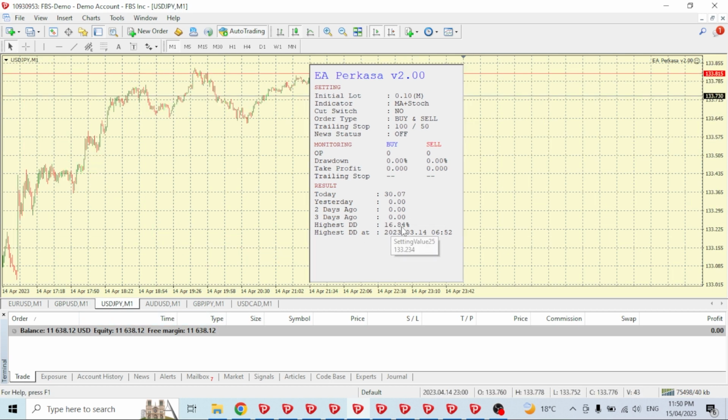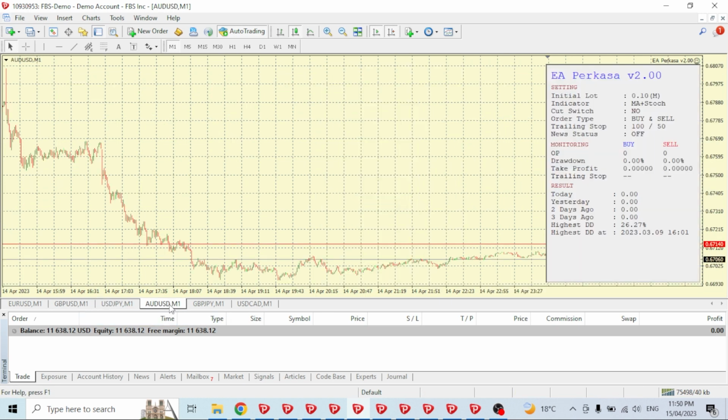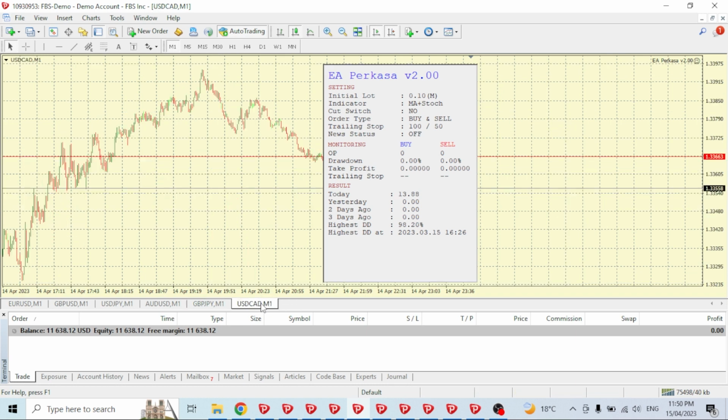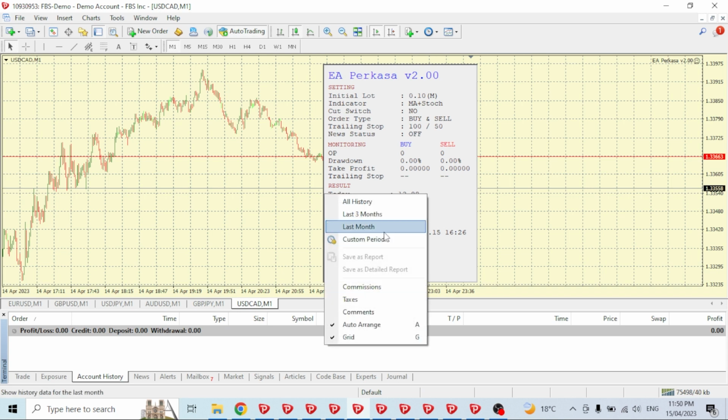UJ, HSDD 16, and today 30. HSDD 26. Today, nothing. And then we get to USD CAD. For some reason, it's saying HSDD is 98%, $13 today made in profit. So yeah, really interesting.